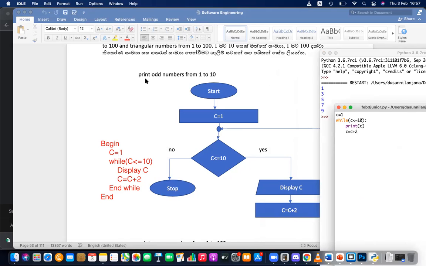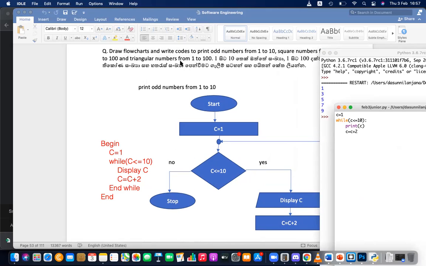So I need to print what? The triangular numbers and square numbers. I always include this part because it's very, very important to develop your thinking ability. Why? Because if your ambition is to master this, or to practice software engineering principles, I recommend you develop your thinking ability.